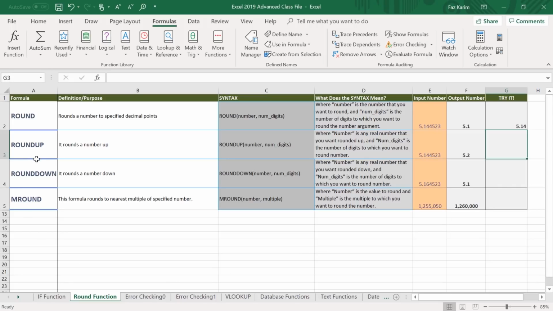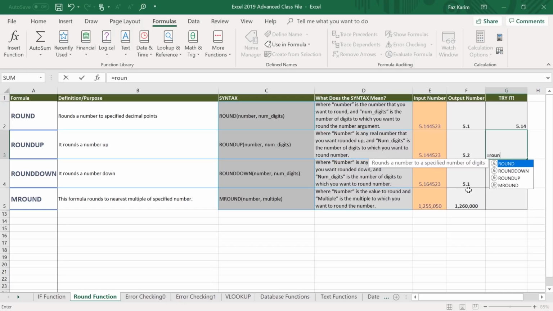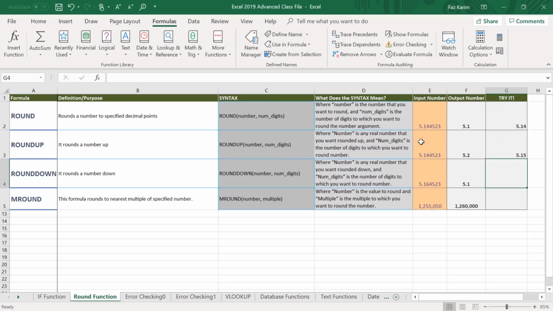Let's see another way we can round some numbers. Round up. It rounds a number up. This time, instead of determining how we want to round it, it's just always going to round up for us. And we get to choose how many digits we want to be placed in that number once it's rounded. So I'm going to use this input number in cell G3 here. I'm going to go equal to round, find the up version of it and hit tab. I'm going to select this input number, and then I want to do it with 2 digits. So I put the number 2 and I hit enter.